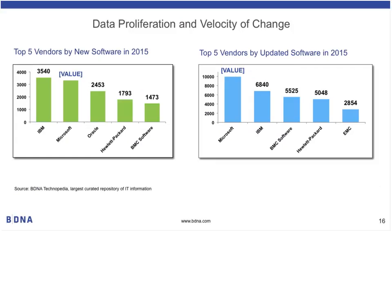That's 14,000 changes at Microsoft alone. BD&A manages this on a daily basis. We've got a team of engineers who stay up with this and literally make upwards of 1 million changes to our master dictionary or encyclopedia. And we'll cover that here in more detail as we go along.